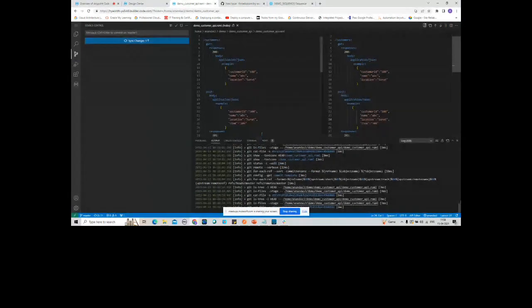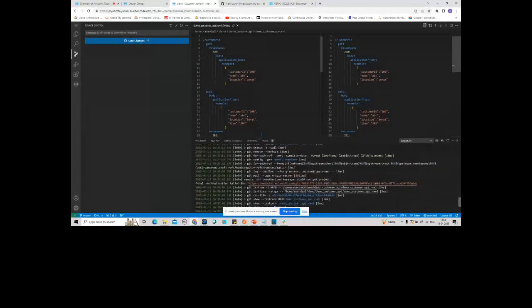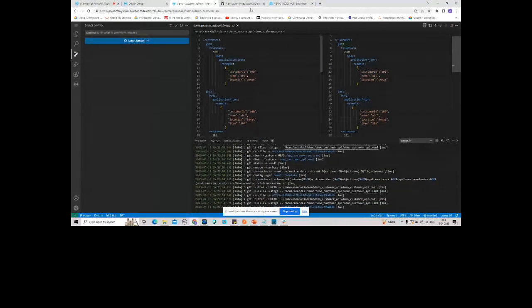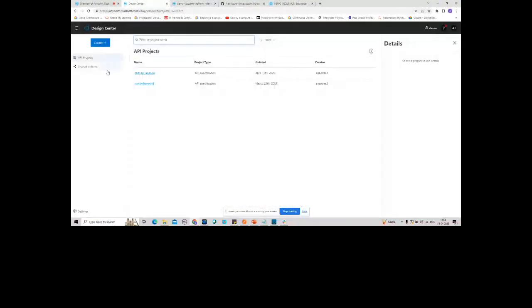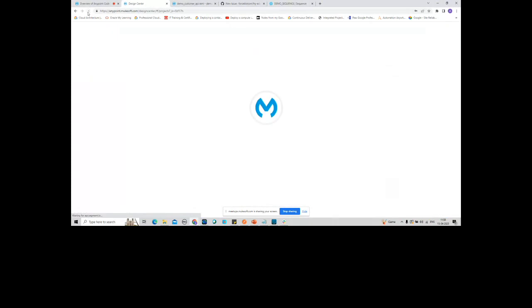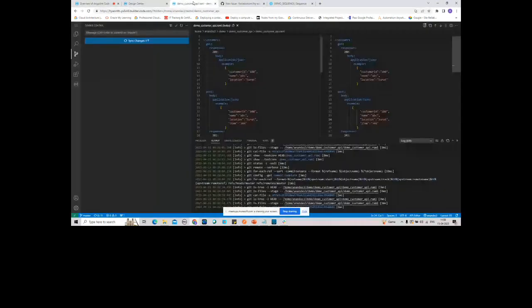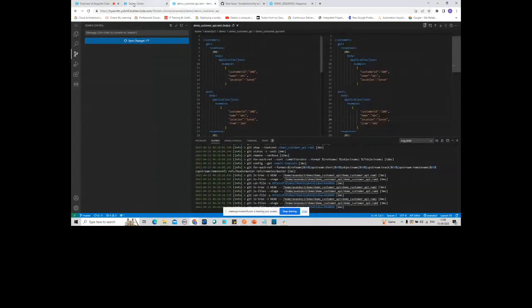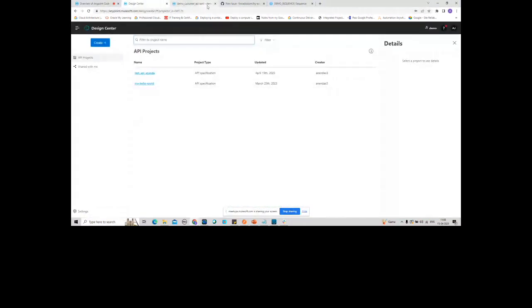So this is the git log. I need to debug it. That's why it is not giving me some error. And it's clearly showing authentication failed. I'm not sure why it is showing authentication failed. Let me check. Yeah, I'm logged into this. Okay, anyway, but this is the step.